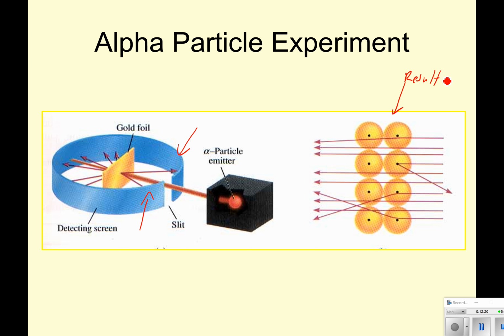So the results that he got showed that most of those alpha particles that were being shot through the gold foil went directly through. These are all the ones that we see right here. Those went straight through the gold foil without disrupting the gold foil, and we were able to detect them on the back side of the screen. There were a couple, however, that were deflected at angles that we'd get over on the side here. And we'll talk about the importance of those in a minute. As well as a couple that were deflected back. And these are the ones that we'd get towards the back side of the screen here.